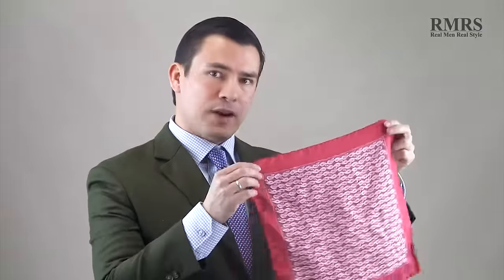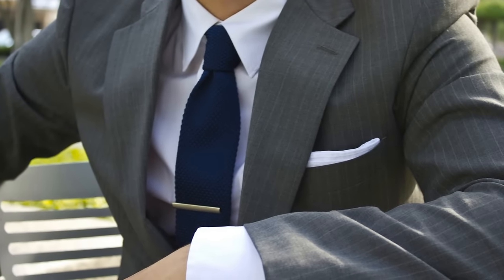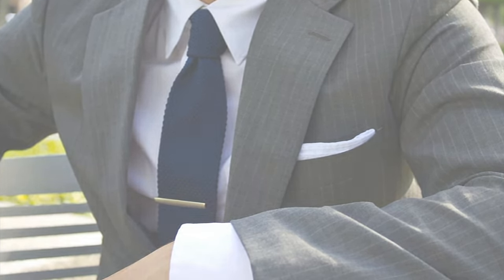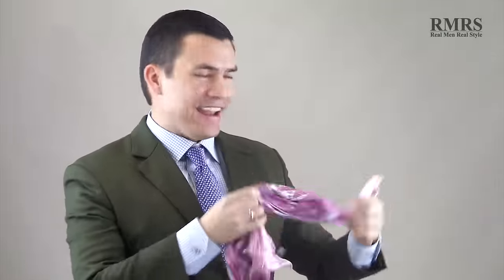Let's talk about size. Pocket squares are usually a little bit smaller. If you look at the size of this pocket square right here versus this handkerchief — the handkerchief is still relatively small — but notice this one is a bit bigger. When it comes down to bulk, they're about the same. Usually pocket squares are going to be smaller. When they're larger, they're harder to wear — I've got an example right here. This one is one of my favorites, but I wish it was half the size. This is a beast to try to wear in there; I always feel like I've got a bulge.